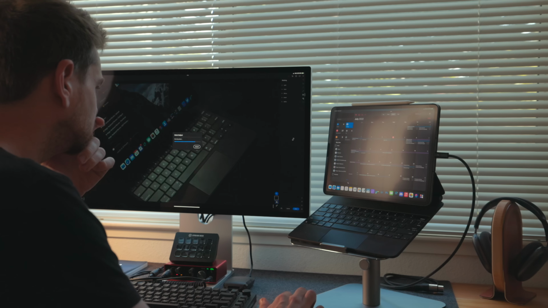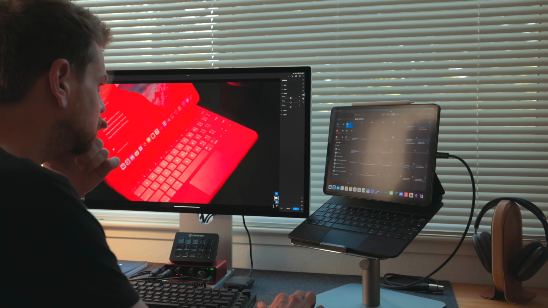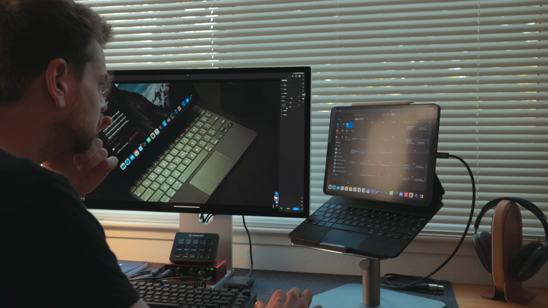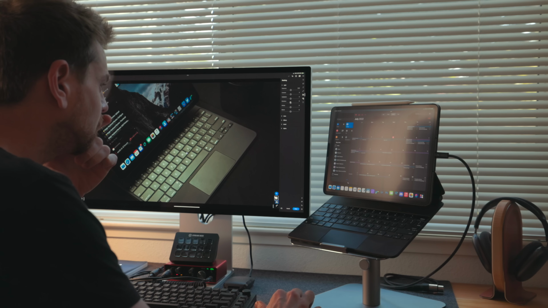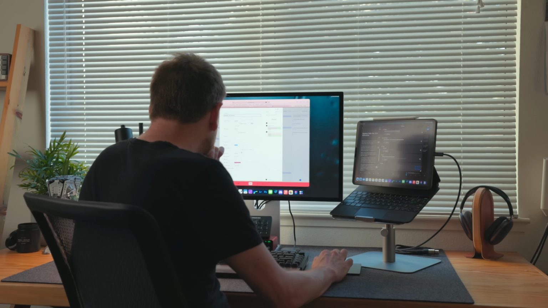Now, there is no clamshell mode, which is kind of unfortunate. So if you're planning on using your iPad with an external display, you have to use both displays. I mean, I guess you don't have to look at the iPad if you don't want to. You could just focus on the monitor. There's nothing forcing you to look at the iPad. It would be nice if you could close up the iPad.